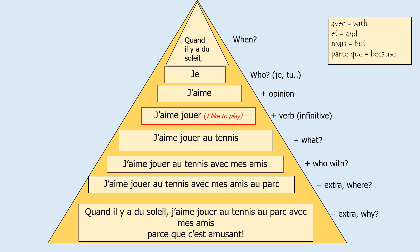If you've already expressed an opinion at the top, in the red box, then that's great. But you want to give a justified opinion — you want to say why you like to play tennis with your friends in the park. So that means we're going to conclude our sentence. The full sentence is: quand il y a du soleil, j'aime jouer au tennis au parc avec mes amis parce que c'est amusant. The last part — parce que c'est amusant — means because it is fun. So you've given a reason why you like doing this.